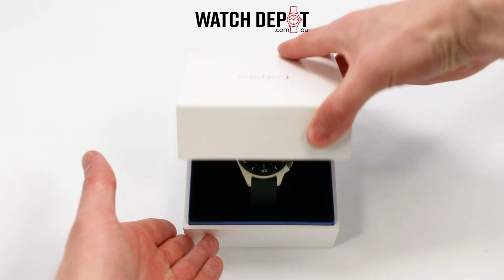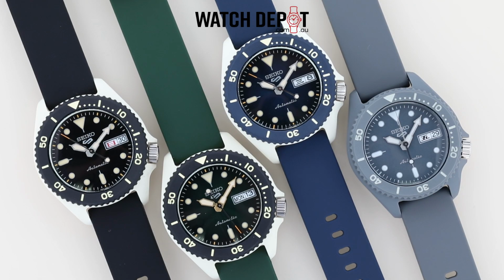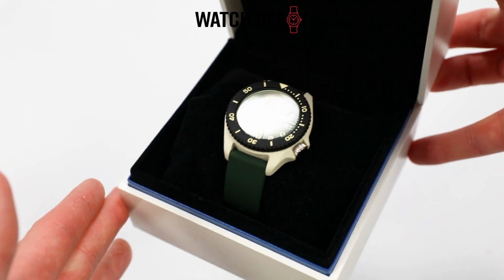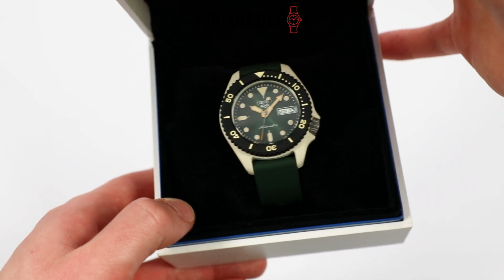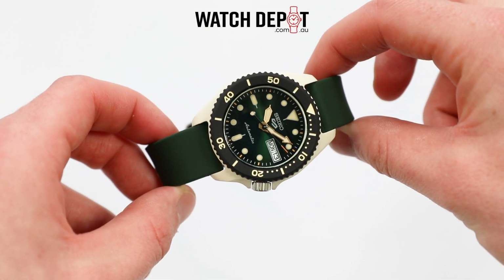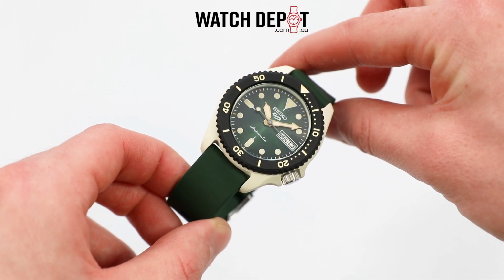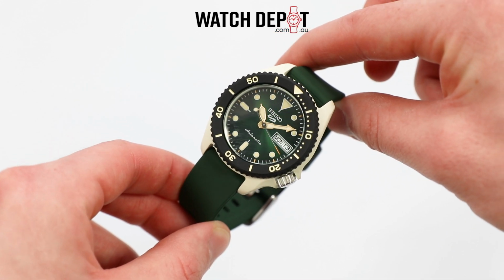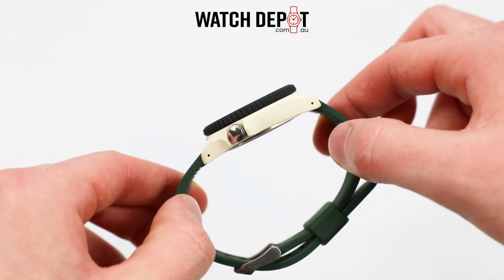Love the Seiko 5 family, but looking for a smaller and lighter form factor? Well, Seiko have come through with a solution in the Special Edition Resin Case series. This one here is the SRPG 73K. With a smaller case size of 39mm and a lug width of 18mm, these beauties sit on the wrist far smaller than your typical 41.5mm Seiko 5. This smaller case is also much lighter, being made of this ivory coloured resin.